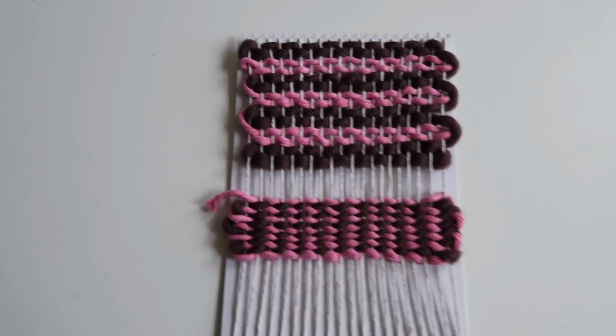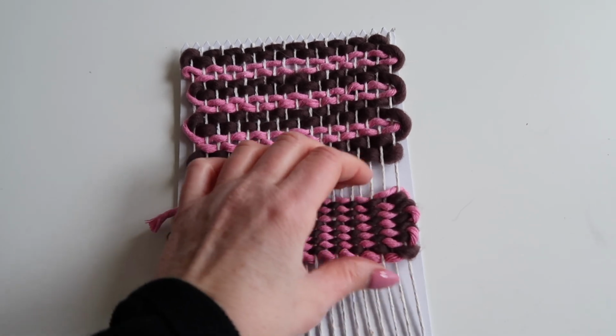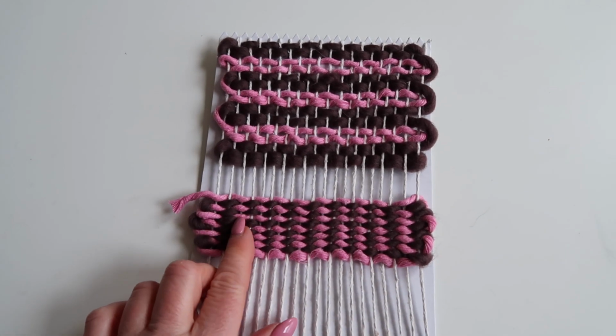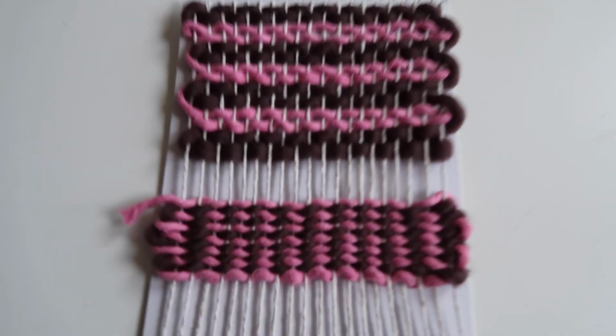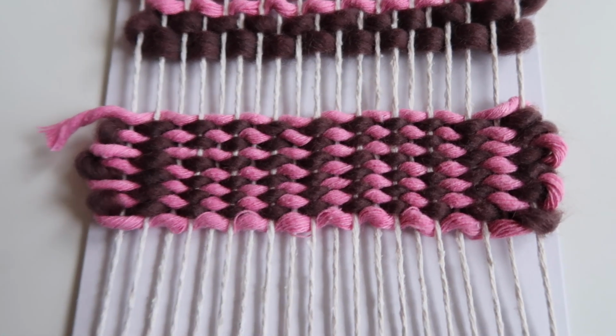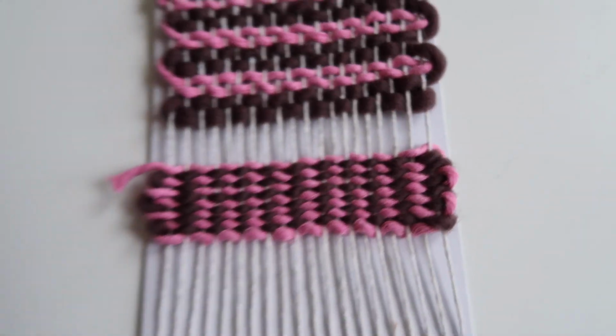Okay, so just to finish off with, all I've done there is I've just pushed all of the rows together, and then you can see that they've got a vertical stripe and there's the horizontal one. So just need to pinch those in.